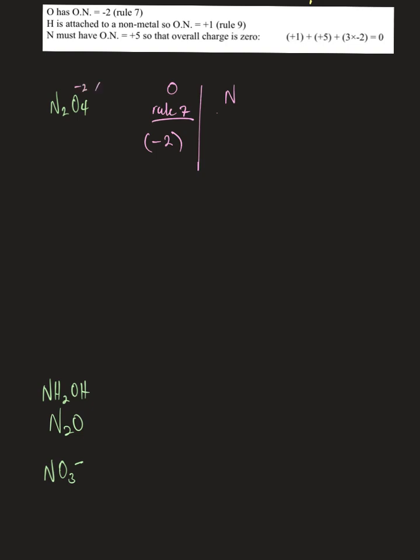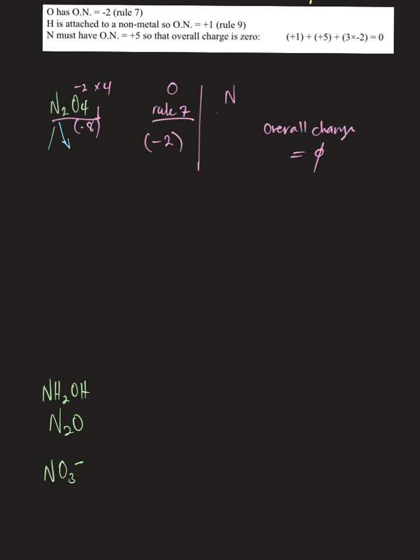I've got -2 and I've got 4 of it, so -2 times 4 is -8. But I've also got myself here a compound, so the overall charge has to be equal to 0. So when I'm looking at that situation in terms of my nitrogen, how many nitrogens do I have? I have 2. So of these 2, they must have a charge.